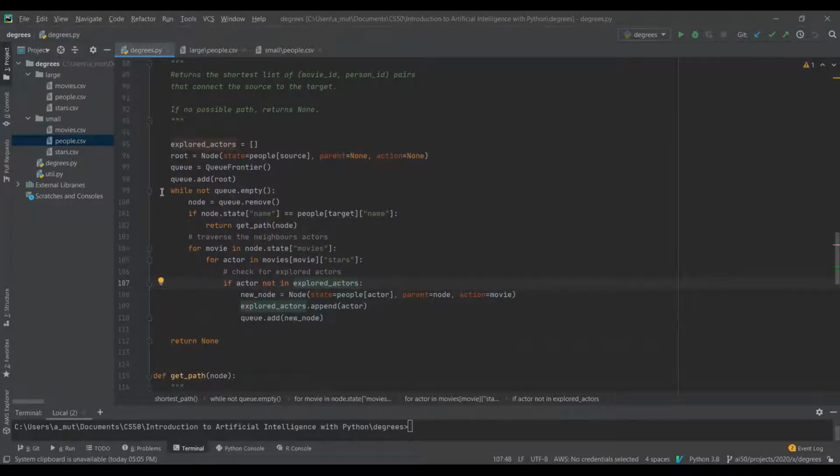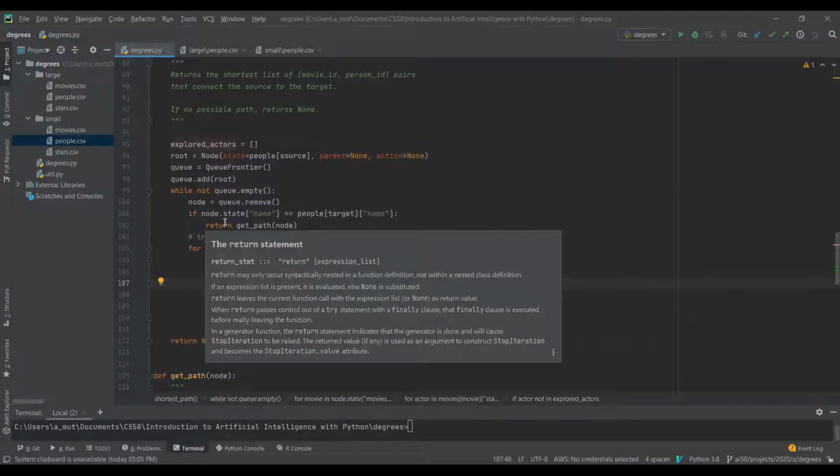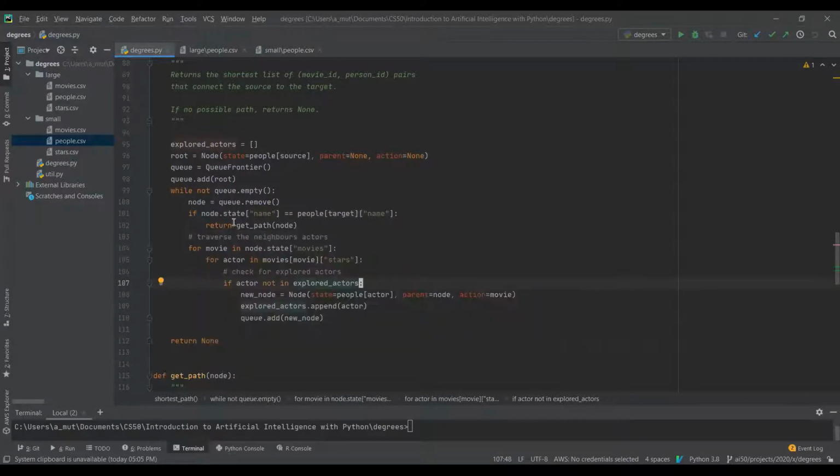This loop is going to repeat itself till it matches the state of the target person with the name of the actor in the current node. Once it does, it breaks the loop.